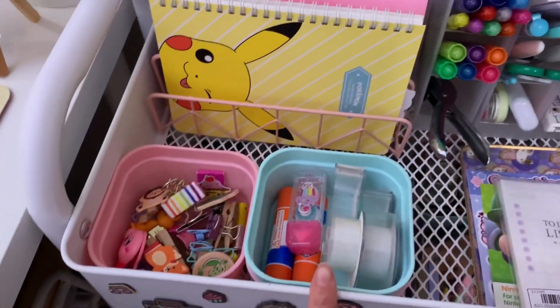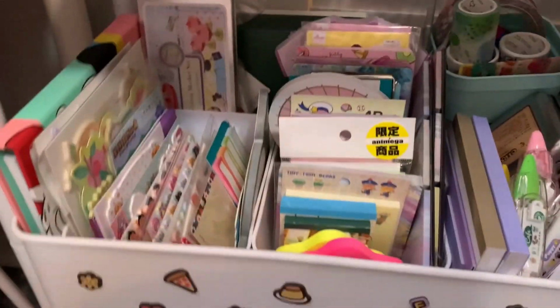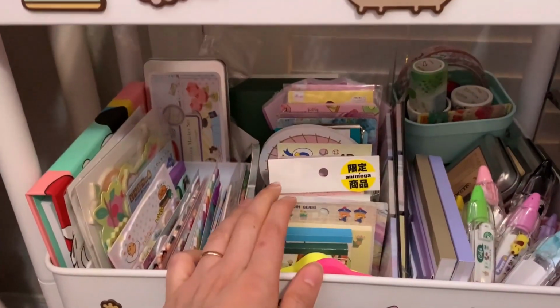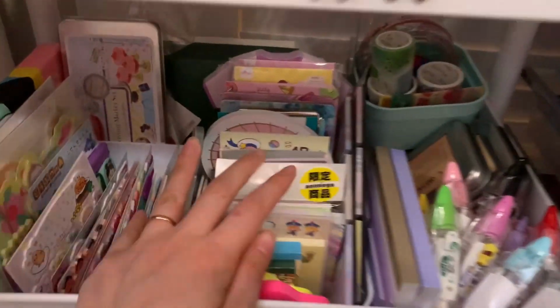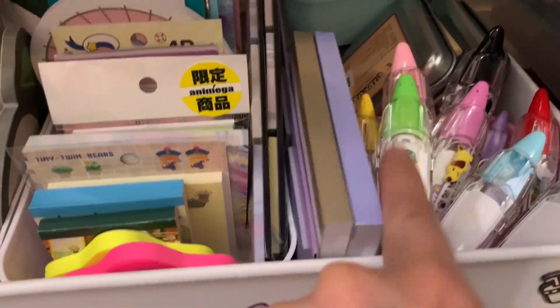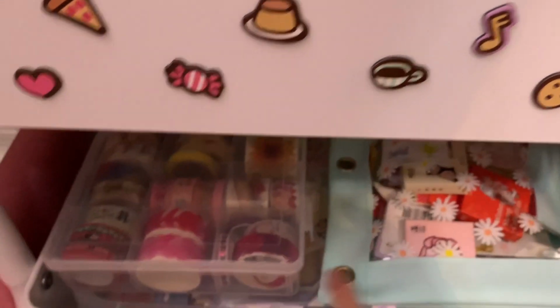Got clips, adhesives. This is a little bit extra memo paper. And then down here I have page flags and sticky notes, memo papers. It's kind of cramped in here because I have a lot of stuff. Stamps and deco tape. These are memo pads that didn't fit. And then down here I have washi tape, sticker flakes.